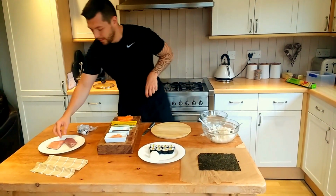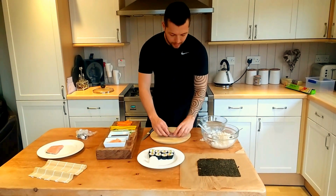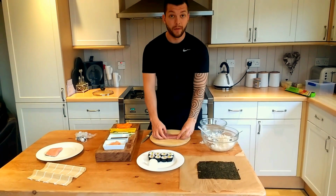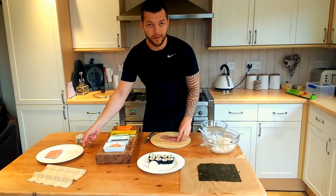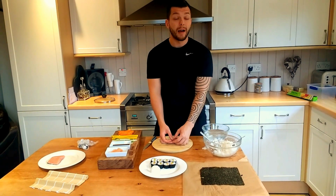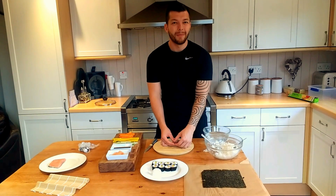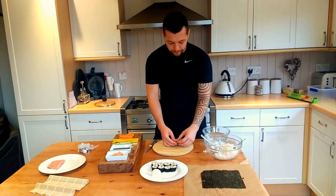and this is where I'm going to take a piece of fish. So this is fresh raw tuna. I've also got some salmon over here as well, and it's very important that if you are having sashimi, which is the raw fish in sushi, then it needs to be extremely fresh.